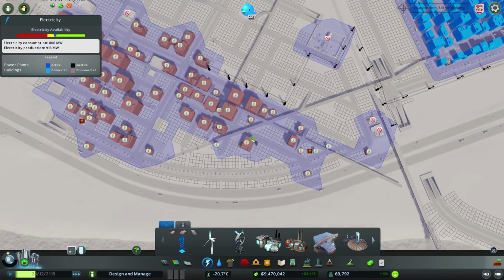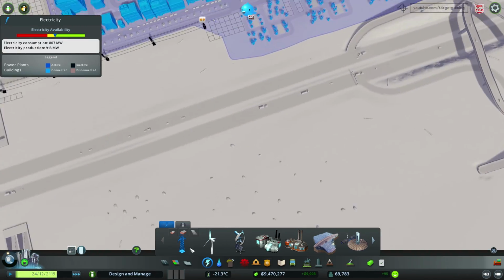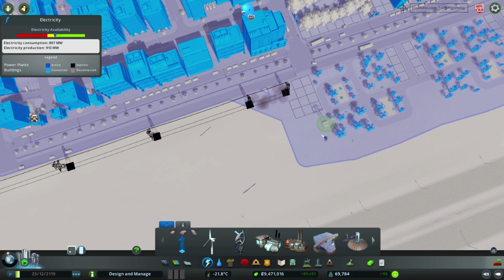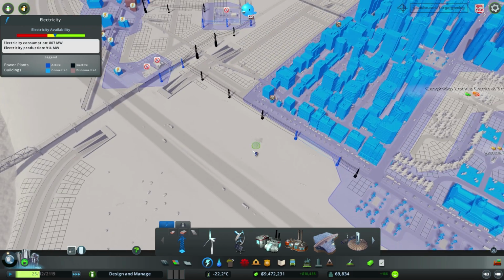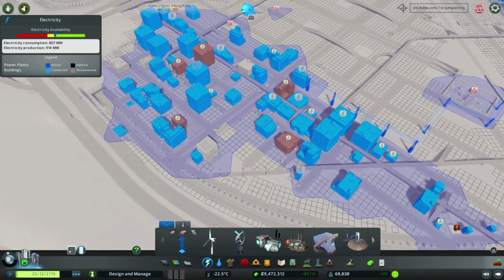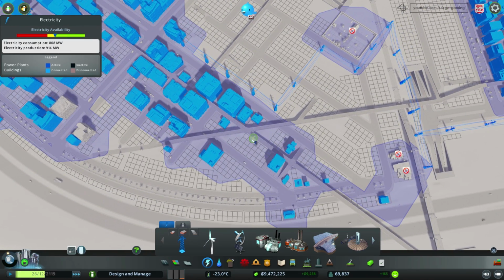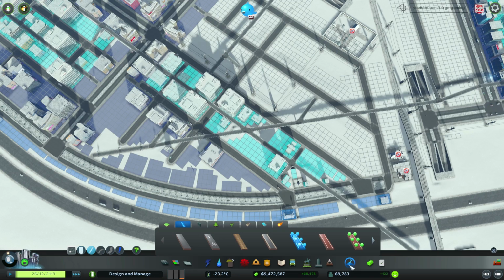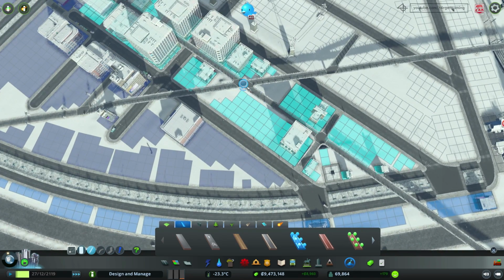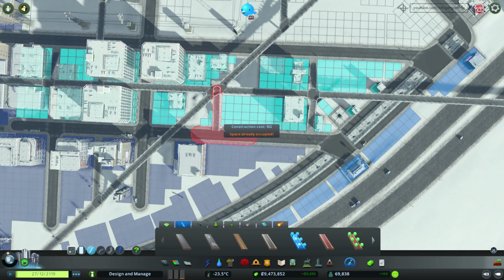Oh, and look at this. This is a problem, isn't it? Why is this not connected? I thought I had connected it, but apparently I did not. So yeah, there we go. Hopefully now everything will run much more smoothly. But I was speaking about optimizing the pathways. Perhaps we can make a connection here. Let's just see how this thing will work.